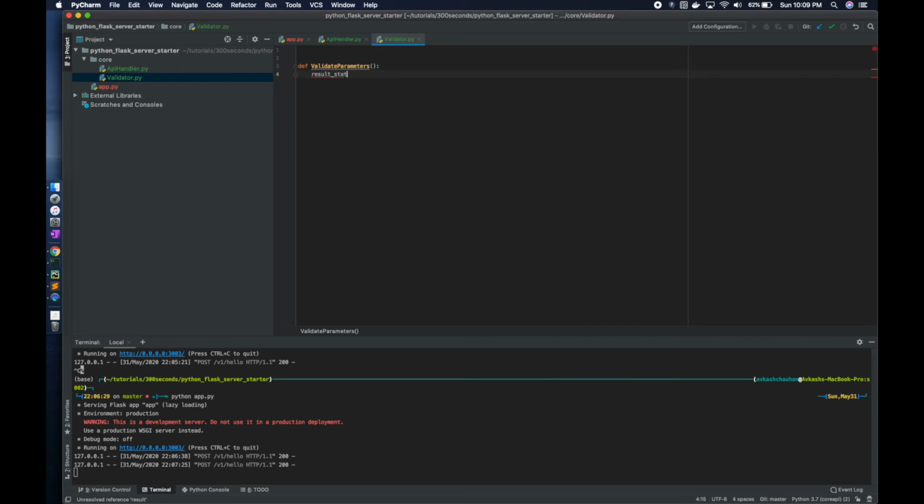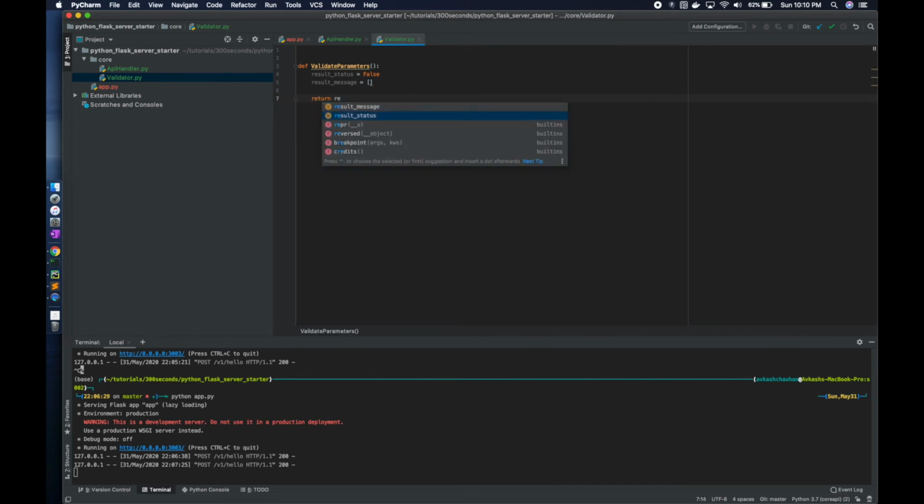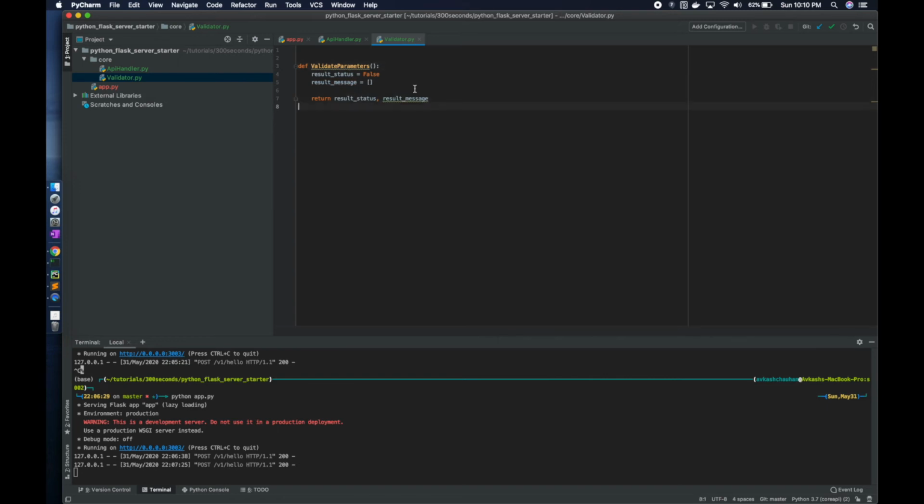So we can say it's going to return a result status, which we define, and a result message, return status and message. So that's our result.